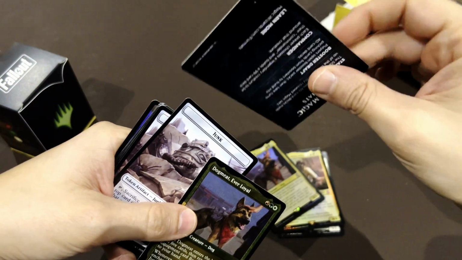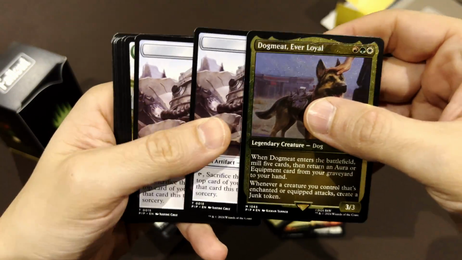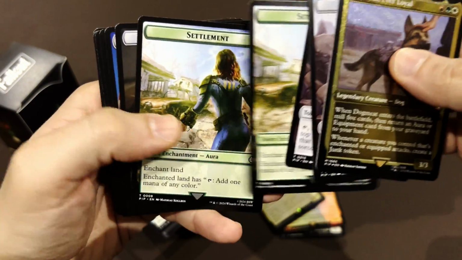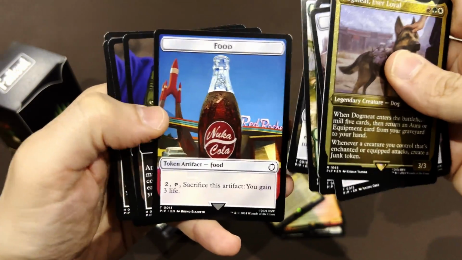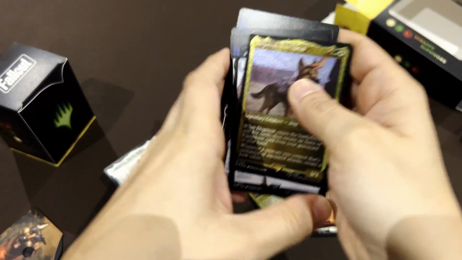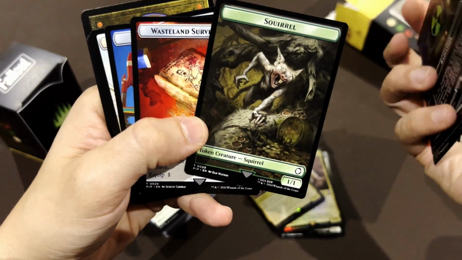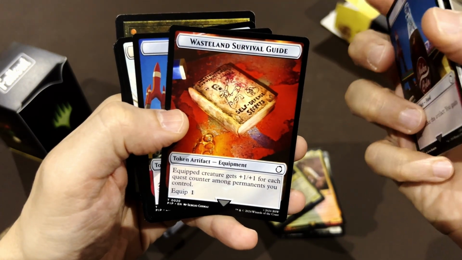Oh, so these guys are printing things differently now. So this card normally comes with the commanders, and now it's with the tokens. So let's see if we haven't lost anything here with the tokens. Settlements, treasure, food. Oh, radiation. So you have the thing to give radiation to the other players. Treasure, copies. Ugh, squirrel, disgusting squirrel.